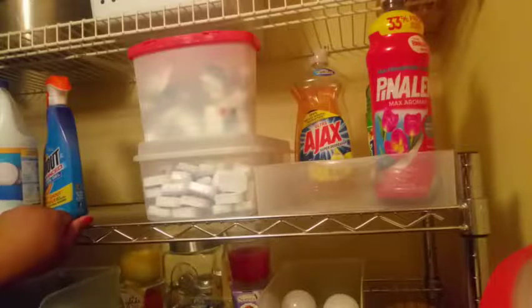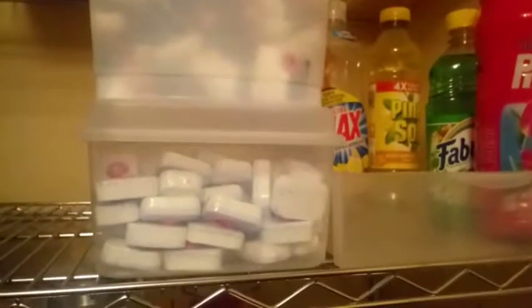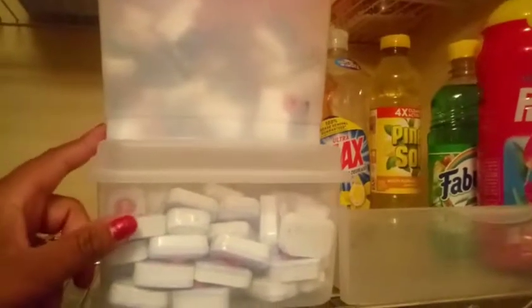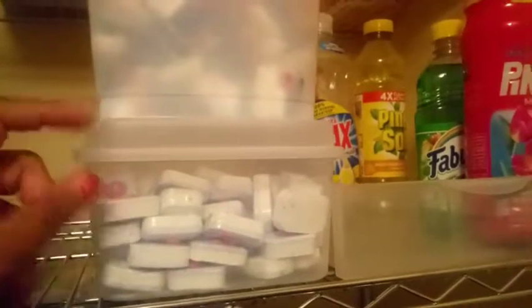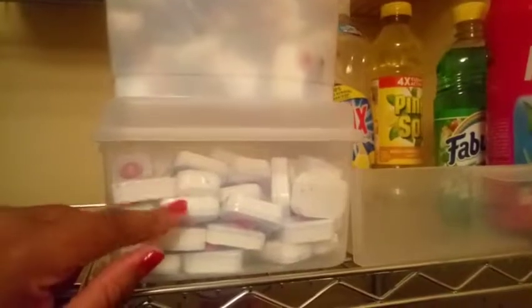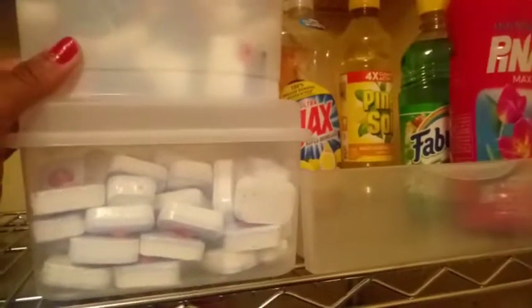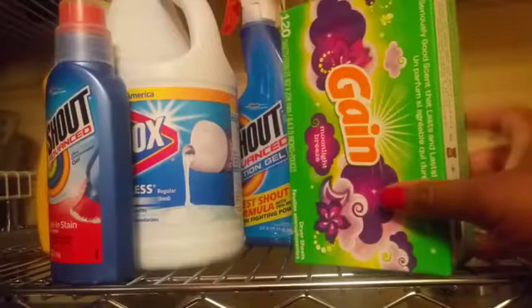I'll move on to the washing detergent section. One other thing I forgot to mention is I don't like mixing these different types of dishwasher tabs because these have the liquid inside, and sometimes if they get too ruffled they will pop, and I don't want that liquid leaking onto these other tabs, so that's why I didn't mix them together. And I like to use the liquid tabs up first since they have a shorter lifespan than these powdered ones.